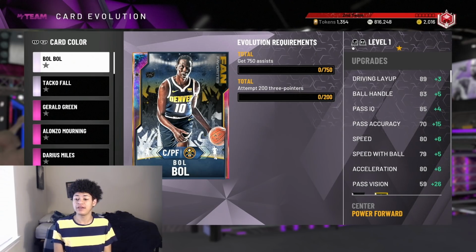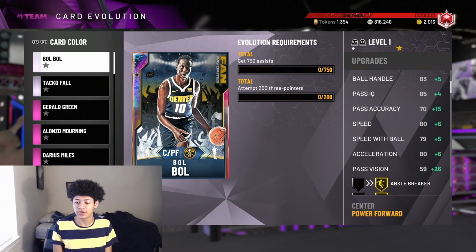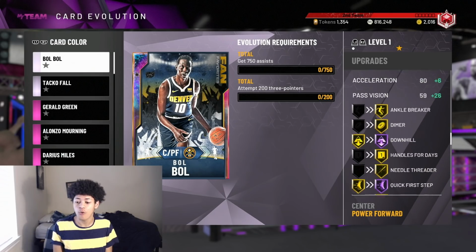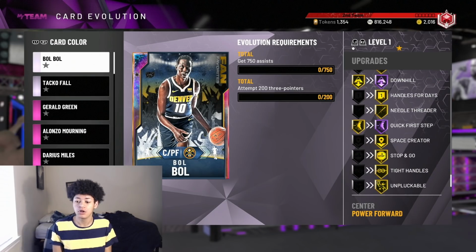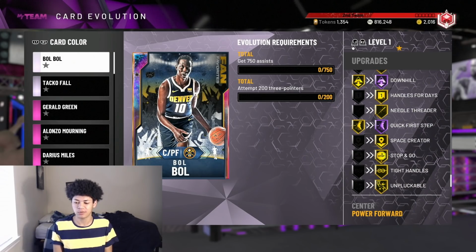Driver layup turns into a 92, ball handle turns into a 98, pass accuracy turns into an 85, speed to an 86, off ball to an 84. And when it comes to badge count right here, he does come with a lot of gold playmaking badges. He does come with plus 10 badges in total, plus 2 Hall of Fame badges, which are Downhill and Quick First Step to Hall of Fame, and plus 8 gold badges. The 8 gold badges, like I said, are playmaking ones.